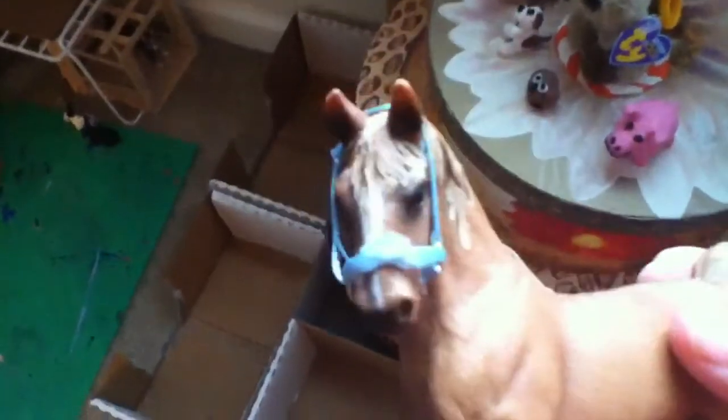Please guys, do not be mad at me for doing this, but I have a horse in real life that looks just like the Tennessee Walker, but it's a girl, not a stallion. So I'm just switching up these two — this is going to be the mare for my Tennessee Walkers, and when I get the Tennessee Walker stallion, I'm going to have the mare be the stallion. I'm going to use this one as a mare because he looks like my real-life mare.